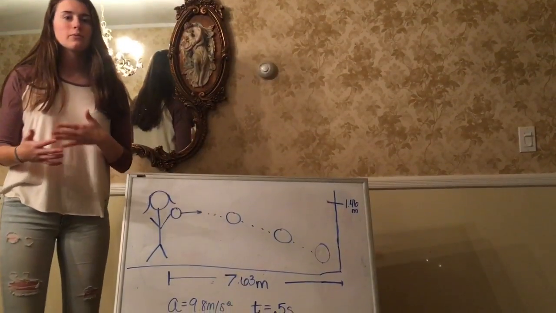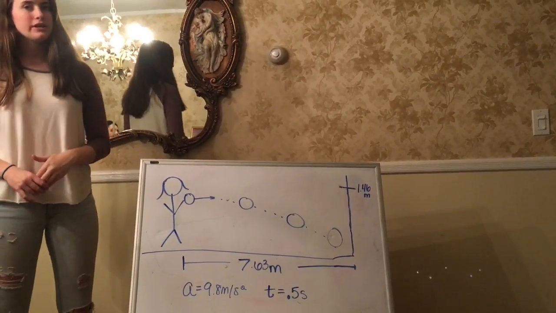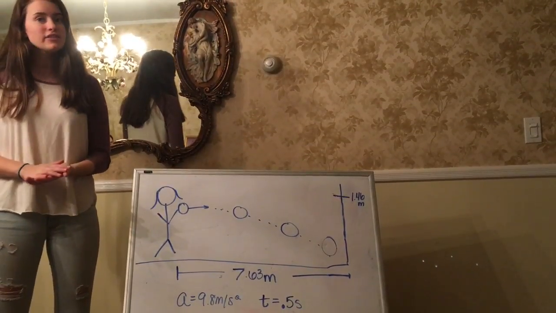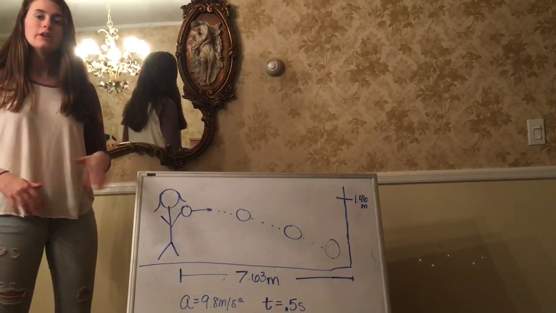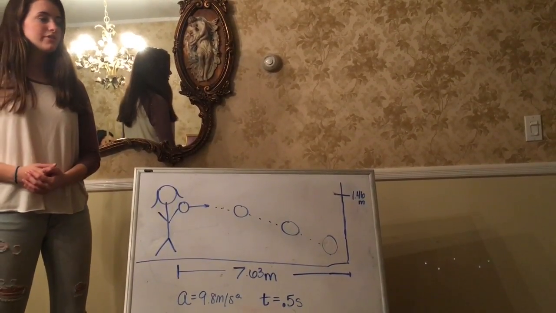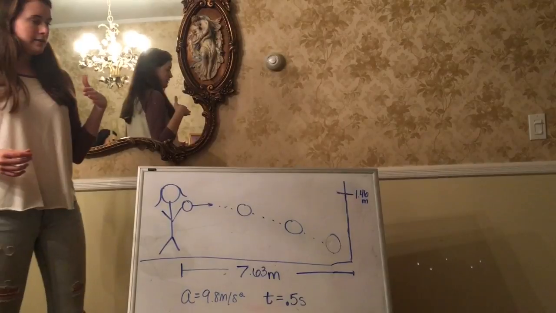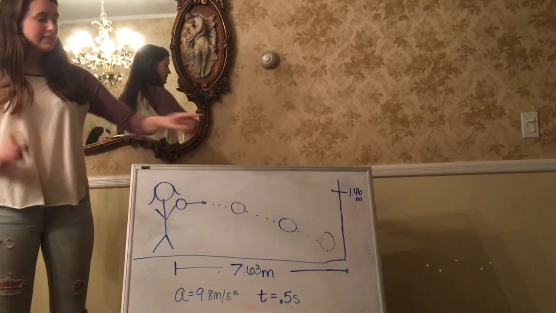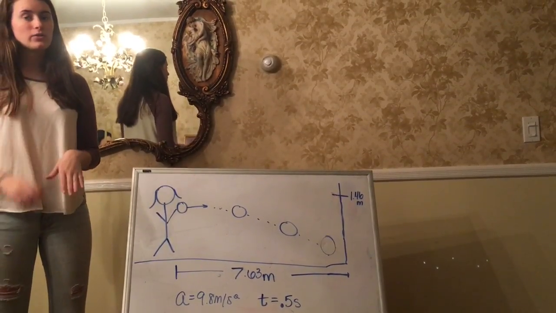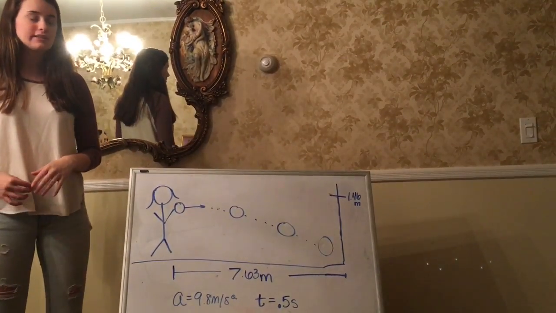So just to go over what we did in the experiment, I threw the egg directly straight, so there was no initial vertical velocity, there was only an initial horizontal velocity. Once the egg left my hand, it began accelerating downward with an acceleration of negative 9.8 meters per second squared, which is the acceleration due to gravity, and that increases the vertical velocity. Now, in order to throw the egg at that point on the fence, one would need to throw the egg at an upward angle. So after it reaches its highest point, it would begin to fall back down and hit that point on the fence.